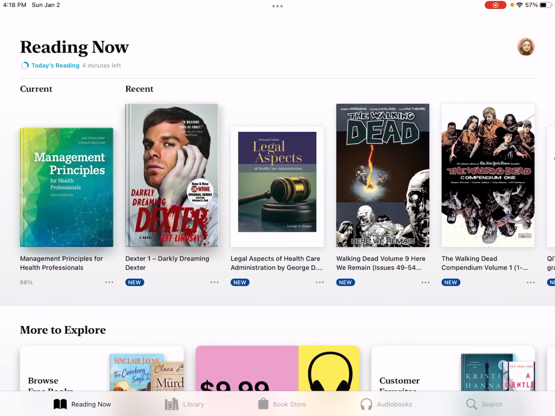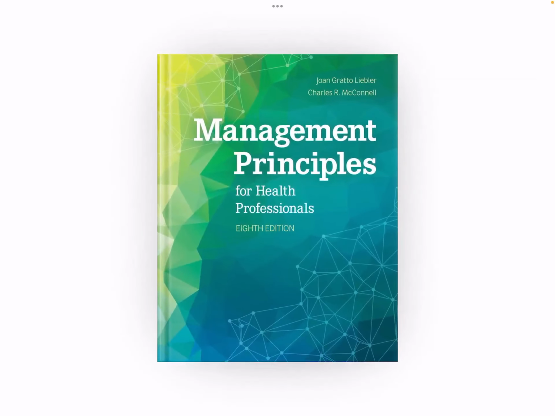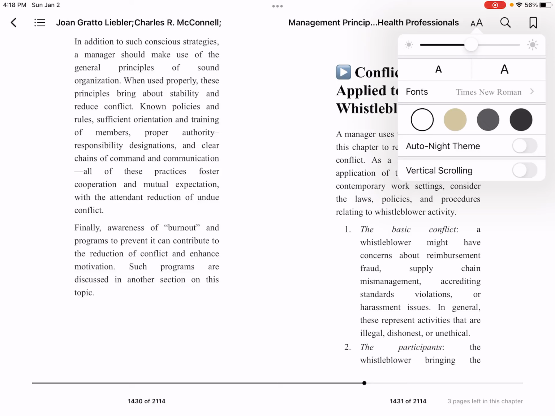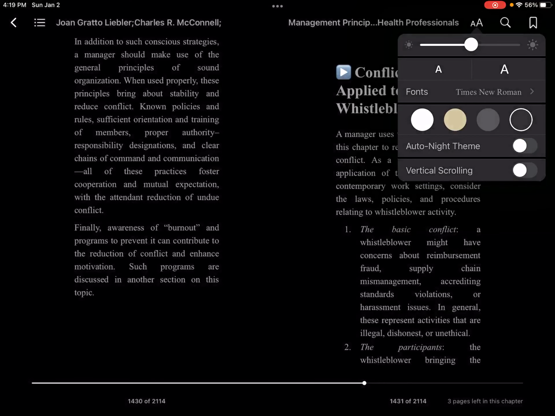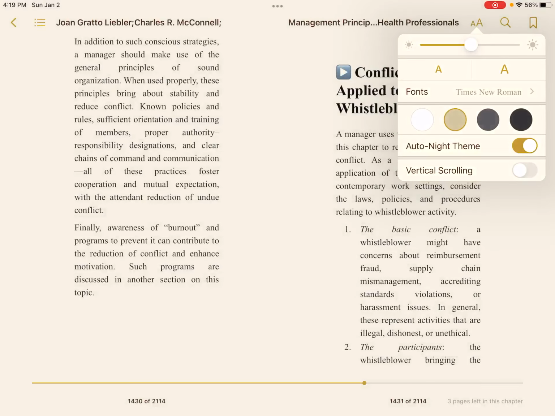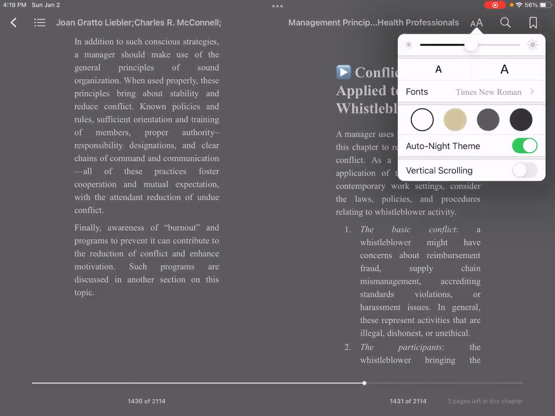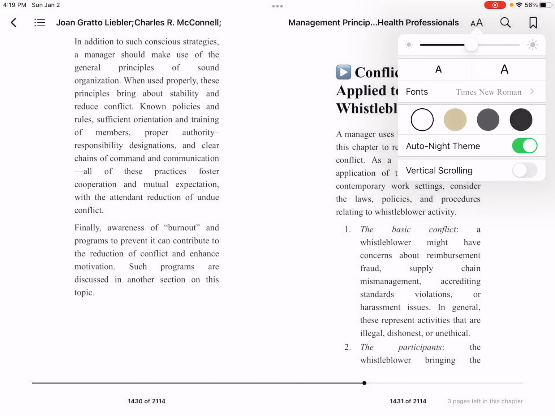We are going to choose the book that we want to read, and it's just Management Principles. And with your Books app, you have several different options. You can turn on a night theme if you prefer to have a black background. You can change it to several different backgrounds that might be easier on your eyes.